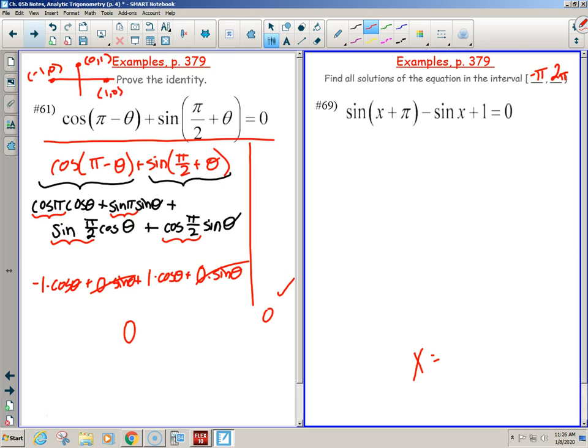Gotta change it. Wait, what about sine of x plus pi? Good. So you can do that with sine. Section 5.4 has sine of a sum. Oh, don't worry, you're allowed to look at your formula. Sine u cos v plus cos u sine v. Sine stays the same. Good. Why is Jaden doing that? Well, I need to solve this, and right now it's too messy because I don't know how to find the zeros. But if I'm able to change something, hey, there's a formula.